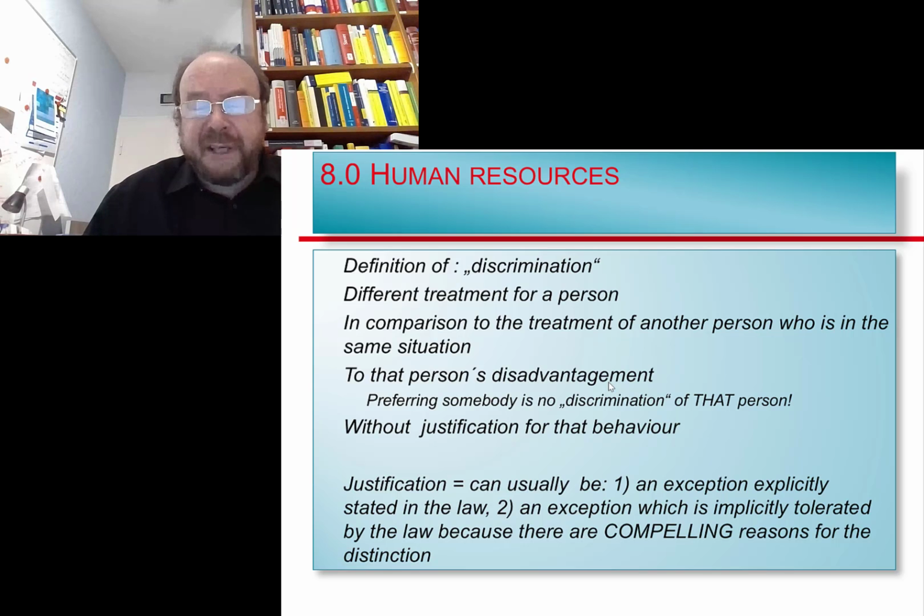So, sex, age, gender, religion, and so on. And what is also inherent to the idea of a discrimination is that there is no legal justification for that behavior. A legal justification could be that there is a legal rule which makes an exception explicitly. So, for example, in general, in the European Union member states, it is forbidden to discriminate against an applicant on grounds of the nationality if that applicant has a passport from an EU state.